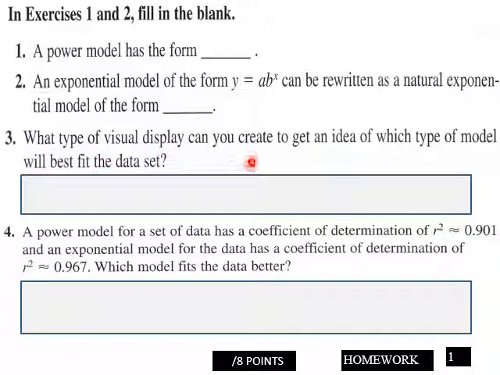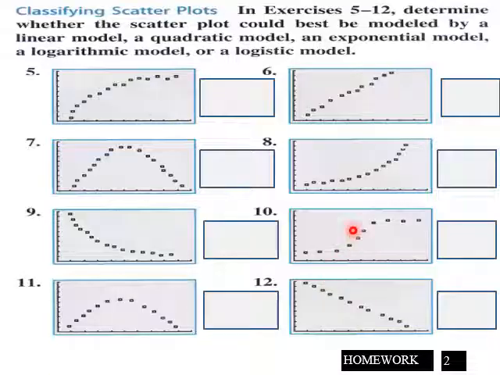What type of visual display can you create to get an idea of the type of model you can use? Then put in your response here. Power model for this here, exponential model for data as coefficient of determination of this. Which model fits the data better? Explain that. 8 points here.